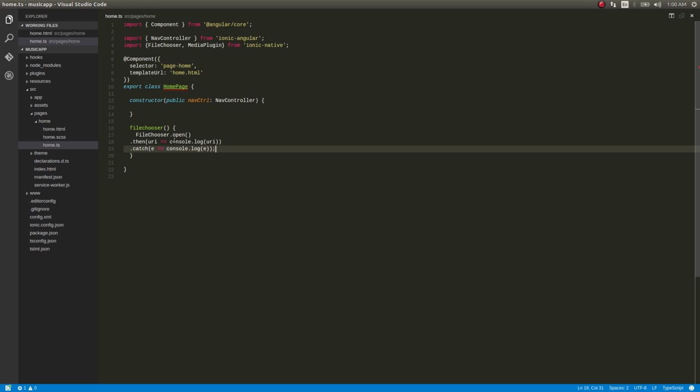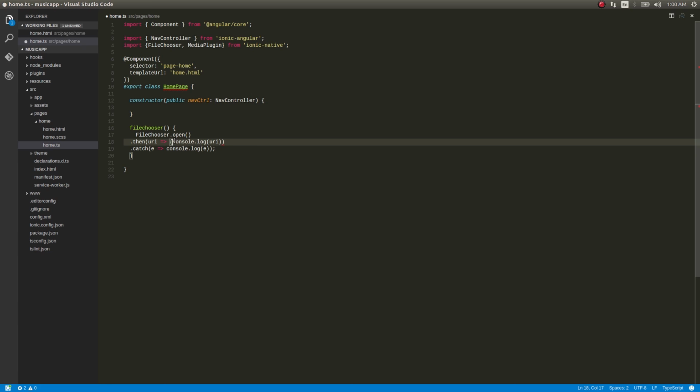That's what is here. So instead of this, what we need to do is, actually this URI we are receiving in a function.